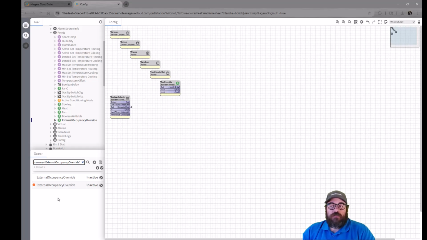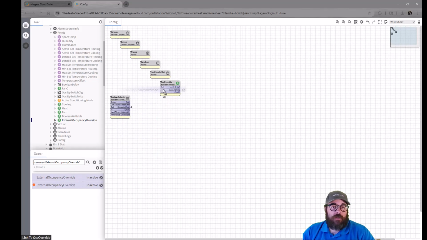If you had a longer list, you could click the top one, hold shift, and then click the bottom one, and it would grab the whole group, just like most multi-selects. I think most people know that at this point. Or you can hold control and select individuals. That's what I did there. And now I'm going to click and drag these two over.